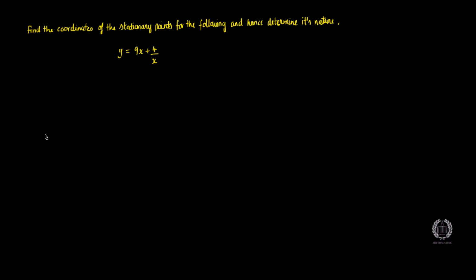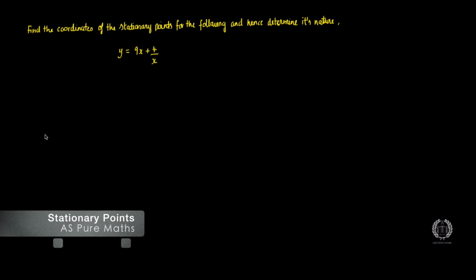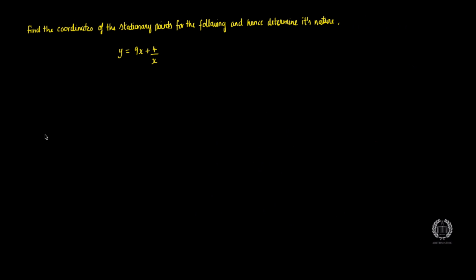So in this tutorial, we'll be going through how to find stationary points and also how we find whether that stationary point is a maximum point or minimum point, or even sometimes a point of inflection as well. Now, this is also part of differentiation, so we're going to have to differentiate to be able to solve these questions.